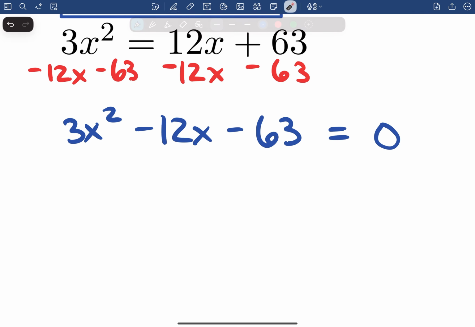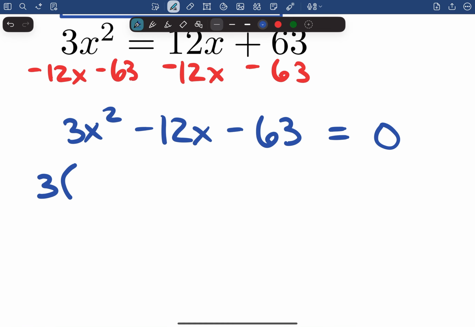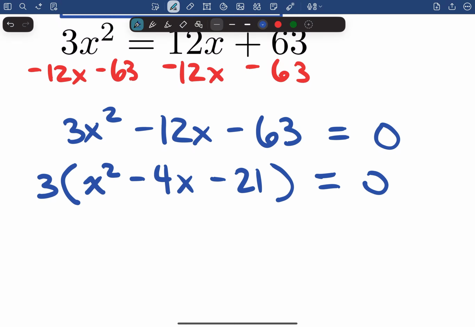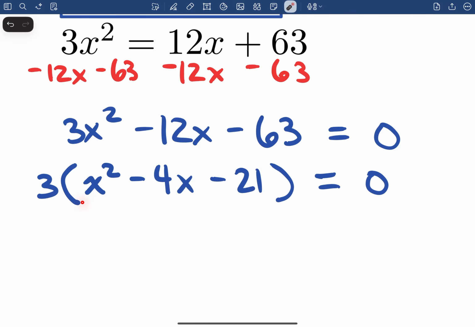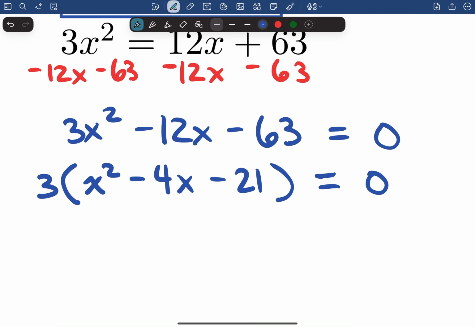And now this trinomial, I'm going to check to see if I can factor it. And in fact, it has a GCF. You should always check for greatest common factors. The GCF is 3 in this case. And so I end up with x squared minus 4x minus 21 in parentheses. And now this is a trinomial that's easy to factor, right? Just think of the factors of 21. Which factors of 21 can also sum to make -4? That's what you're thinking in your brain.